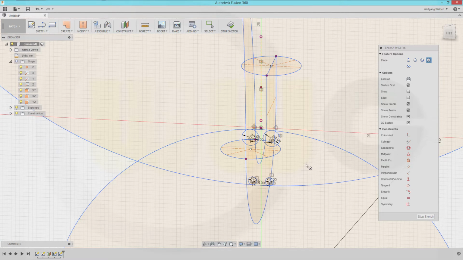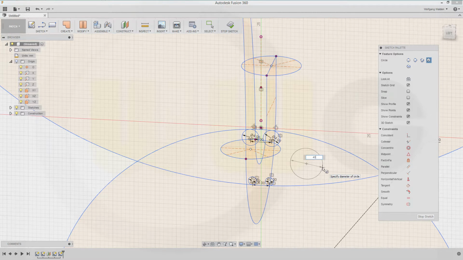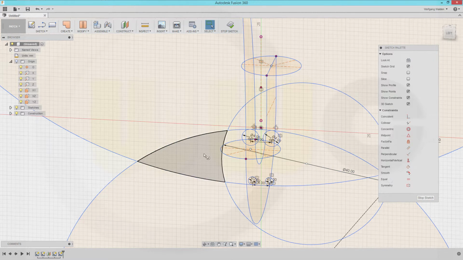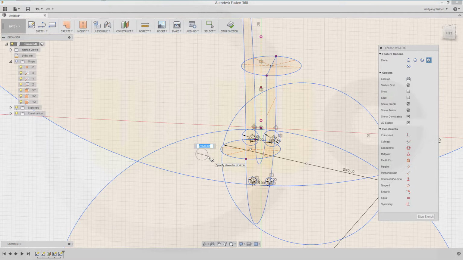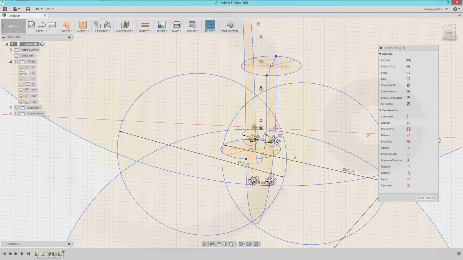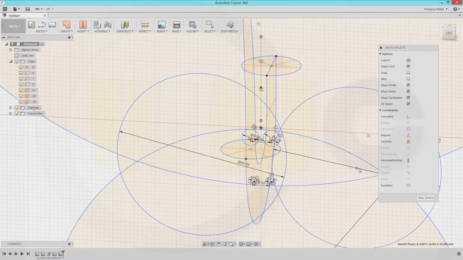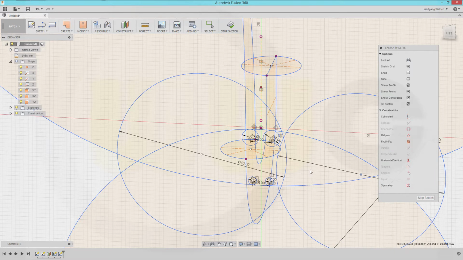Then another circle, diameter 40. Another one over here, and again 40. Just move it over here.